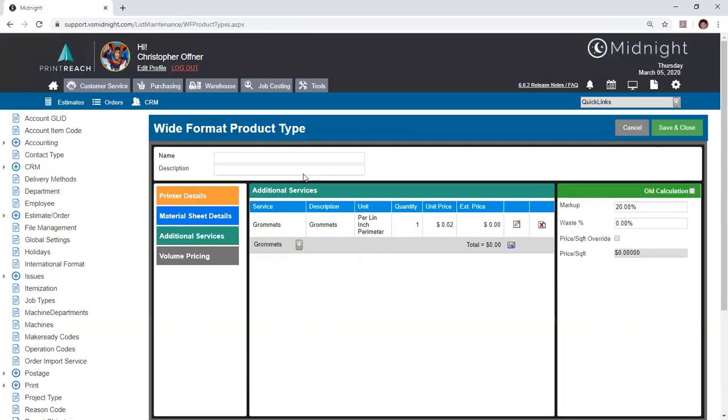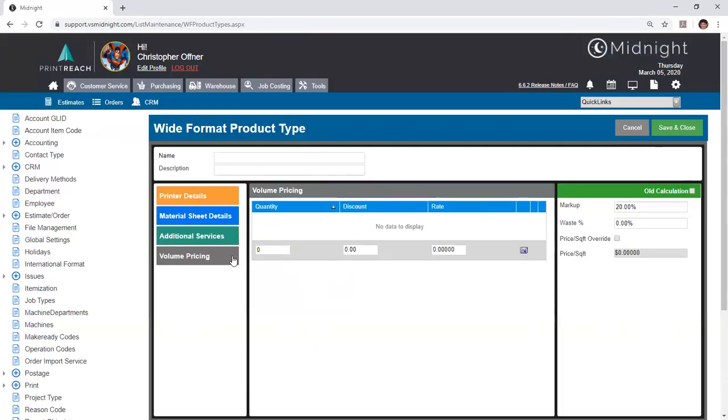Now, the final area to look at in here comes from the volume pricing tab. We did look at this in our basic print estimating training. The behavior in the print estimating training there is pretty similar to what we have here. The discount percentage or the rate can be applied, but not both. And these would be applied to the quantity. So that way, if you have, say, a quantity of 1,000 listed with an 8% discount, the quantity of 1,000 is the breaking point in which 8% is applied. If your customer orders 999 pieces instead, then they do not get the discount.